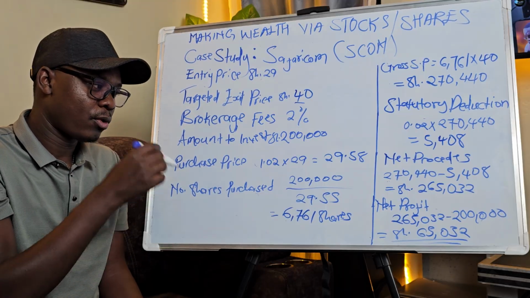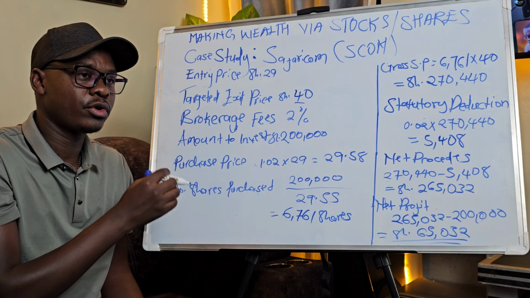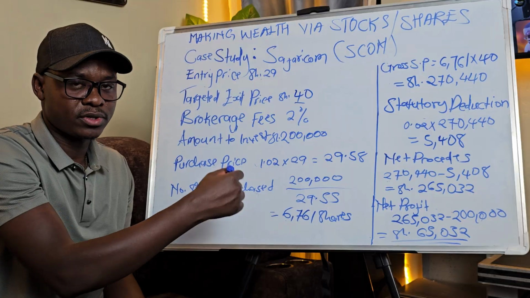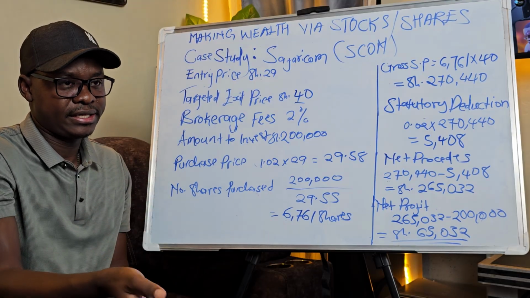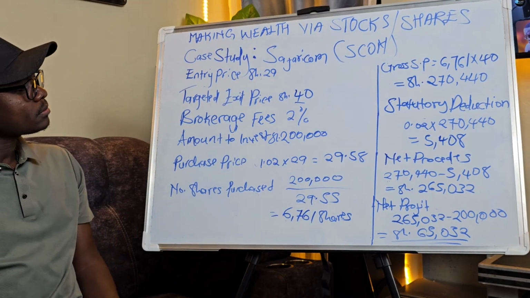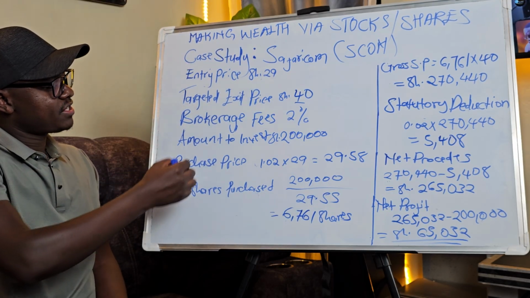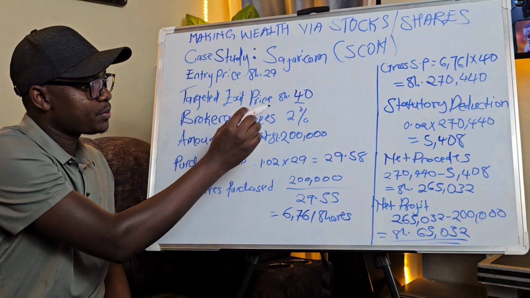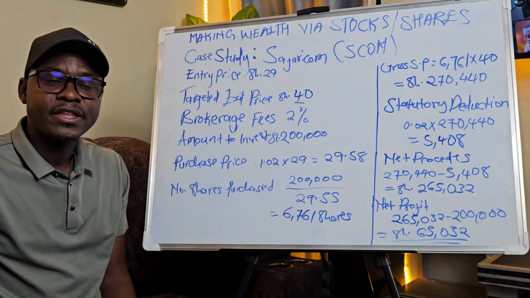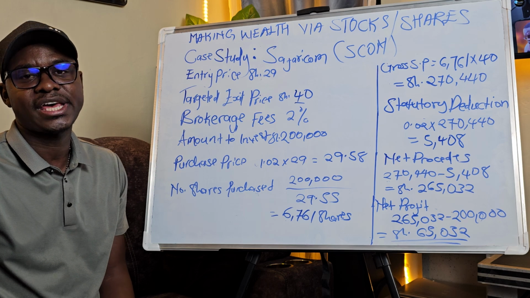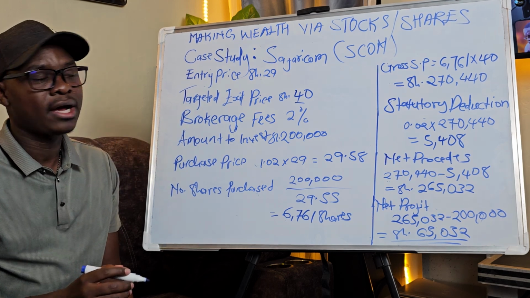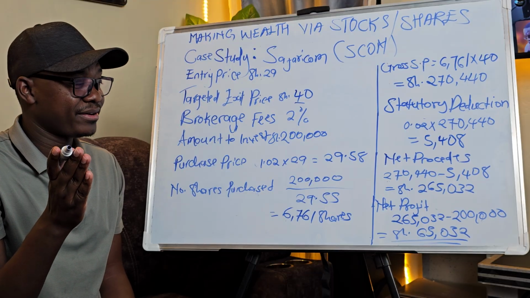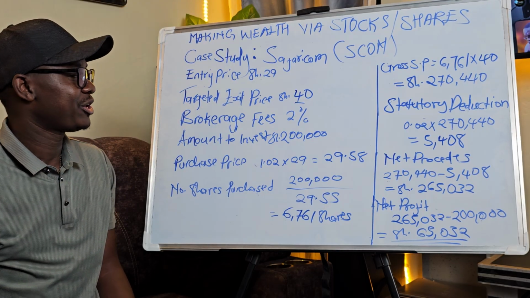Now, in this video, I'm only going to concentrate on capital gains. This illustration is for capital gains only. For dividends, maybe I'll share in the coming videos. Now, these are my assumptions. So entry price, I've used 29 shillings. Targeted exit price means the price at which you are anticipating to sell. So when you hit that particular price, you sell. By the way, don't be emotional when it comes to stock trading. Otherwise, you won't make anything.